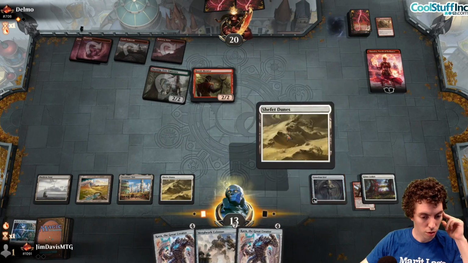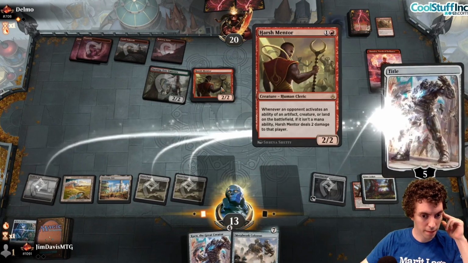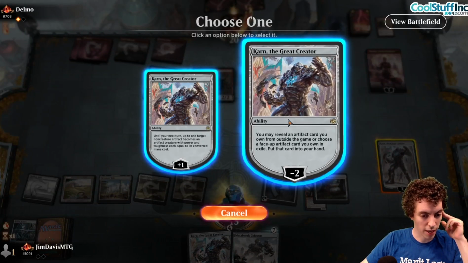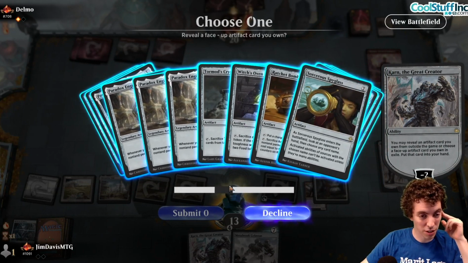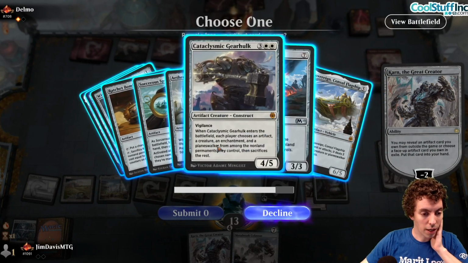So we can play Karn. Unfortunately, we don't have a casket in our board. We boarded the last casket in, which I think is correct, but right, let's go. It'll take 2 for each activation. God, that card's insane against us. That couldn't be any better.